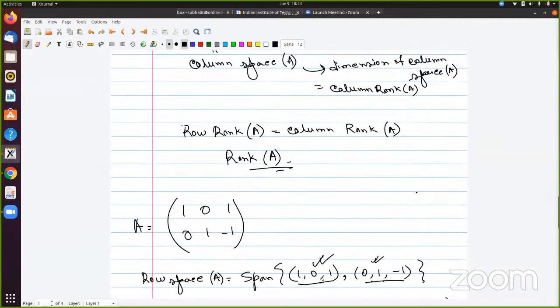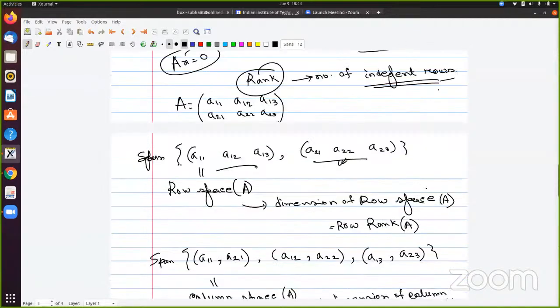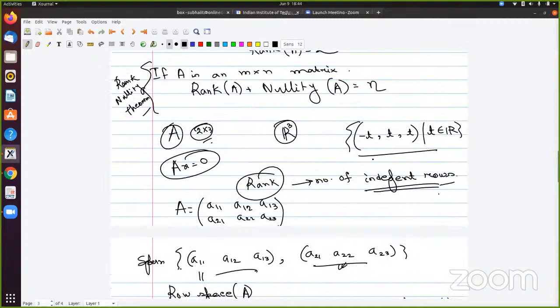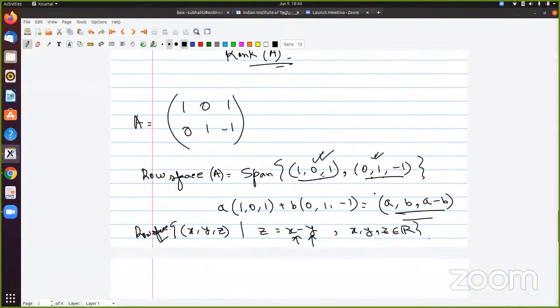I am creating the relation now, because any way you can calculate it, whatever way you can find it, I am just pointing out the relation, the connection of all these things. I have mentioned the rank is basically the number of independent rows. Does that make sense now? That is what I am telling.